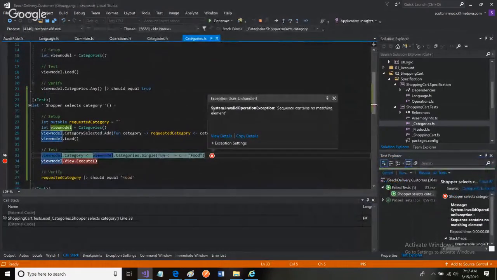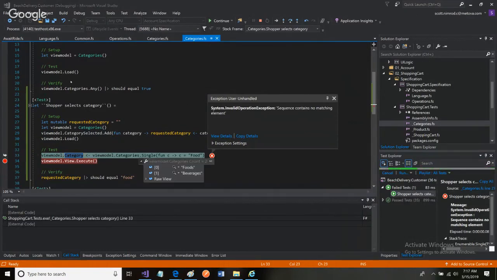This category is a command. No, it's a string. All right. So sequence contains no valid whatever. Categories is foods and beverages. So I'll put an S over here.